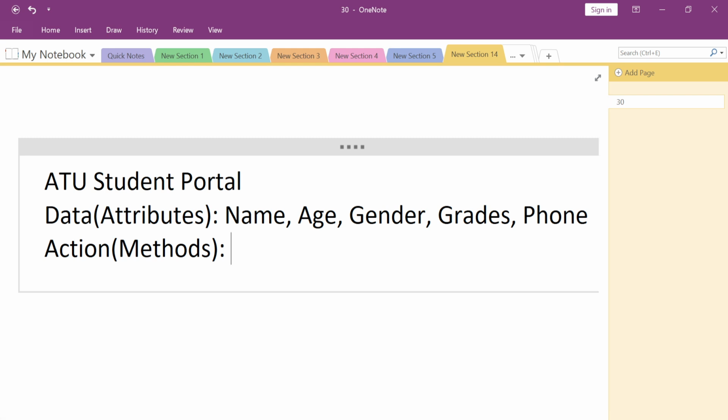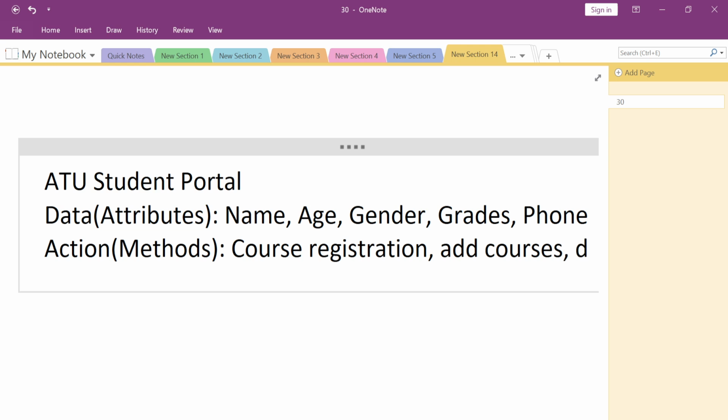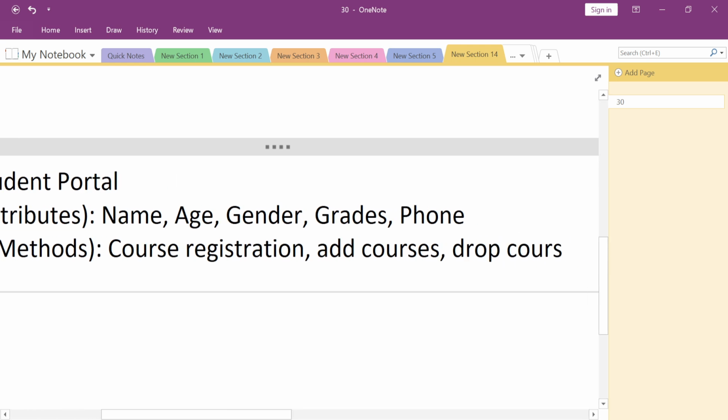Now one of the typical methods is, for instance, maybe out of the data that has been provided, we can do certain things. So you can do course registration, and in the course registration there are a few things that you do. You can add courses, you can drop courses, depending on how the system is.